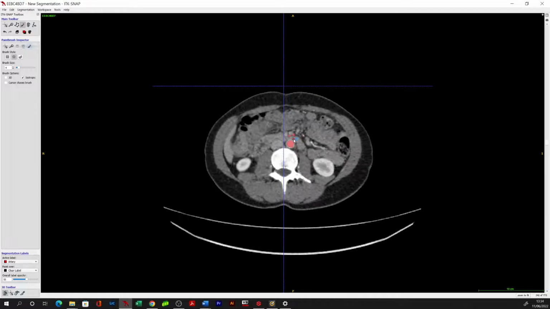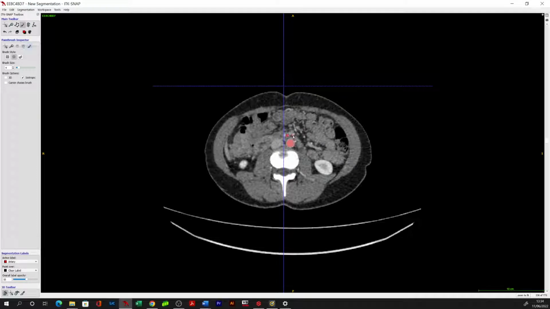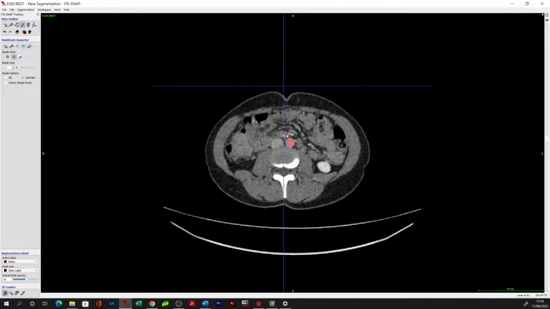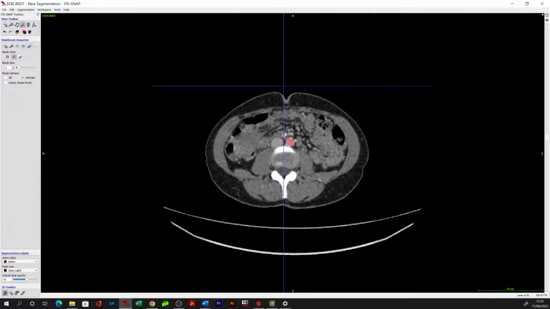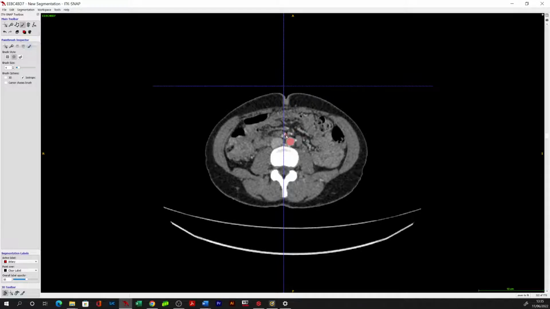And even now, occasionally I'll need my consultant GI radiologist, who's experienced in looking at these structures, to help ensure that the model is accurate. But that's why we've got this structured hierarchy in our team, so I can look at it, and if I'm struggling, I can get someone else to take a look.